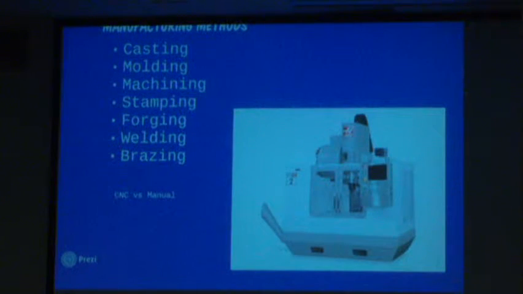Forging is deforming metal into a shape. So you think about hammer and anvil on a sword. That's forging. Modern forging usually use a tool, and you'll use a hydraulic press, something like that, and press the material in. Forging gives you really strong parts, but it's relatively expensive. And then welding and brazing are a couple of techniques for adding things together, okay, for fitting parts together. So there are a lot of different manufacturing methods. That's by no means an exhaustive list.